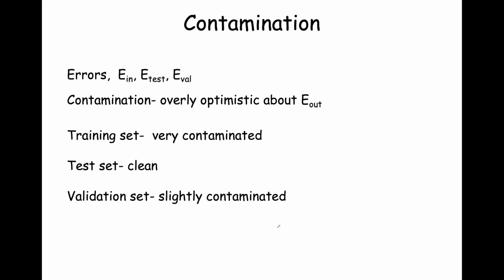The validation set sits in between. It's only slightly contaminated. You don't want to evaluate your validation set lots and lots of times. So let's say you're choosing 10 different parameters, not just lambda, but lambda and the degree of the polynomial, and whether it's a neural network or nonlinear regression, a bunch of different choices made using your validation set. You don't want to contaminate it that much. You want to keep the contamination of the validation set very slight, or else you will lose the benefit of validation in providing a good estimate for out-of-sample error.